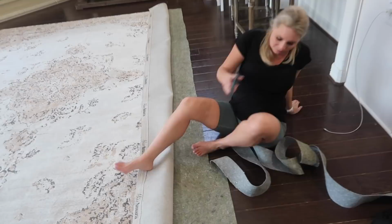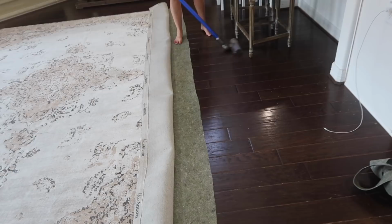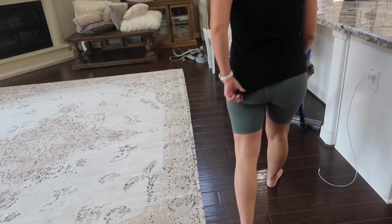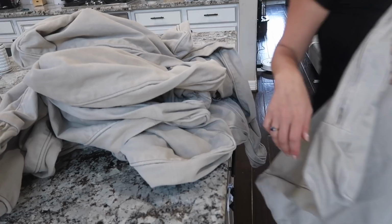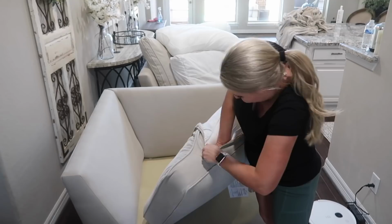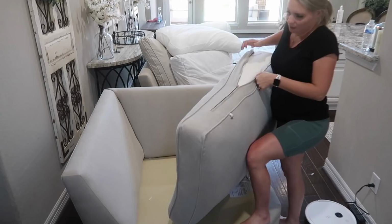So once I get the rug down and get the rug pad cut and all squared away and everything smooth and even, then my next step is to wait for Chris to come home so that we can move the couches back in place. In the meantime, I did get all of the cushions dried, so I'm going to start putting all the cushion covers back on the couch, on the cushions. You know what I mean. So clearly I'm struggling here, but it's all good.